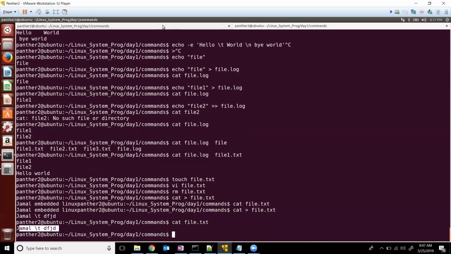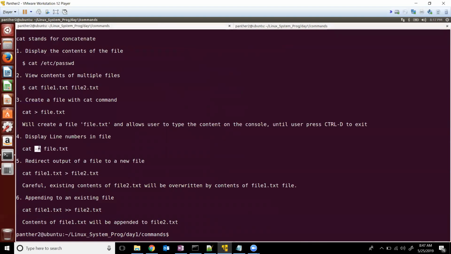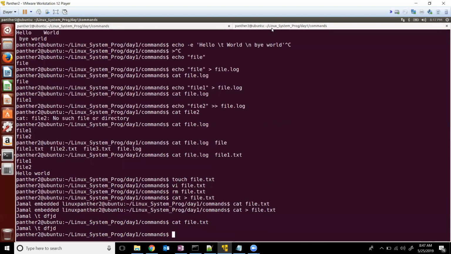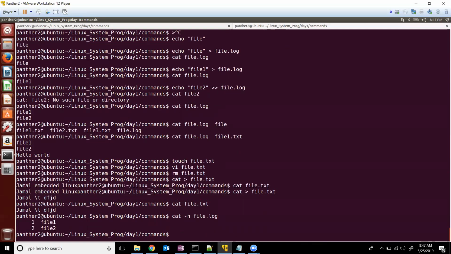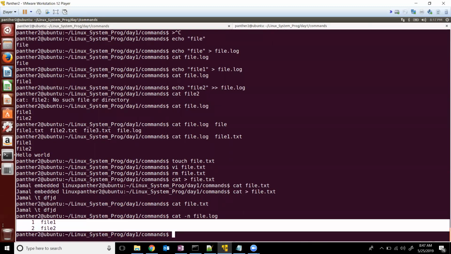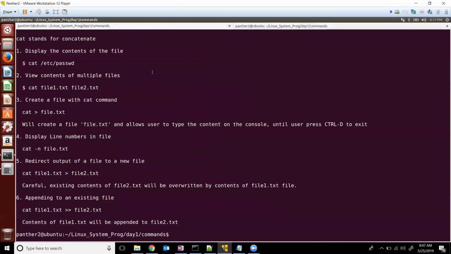Okay. So with -n, you can also display the line numbers. So if you say -n, it will display the line numbers, the first line, second line. We have two lines here. And we have already seen this append operator. So when you do cat file.txt, it is actually writing onto the standard output.